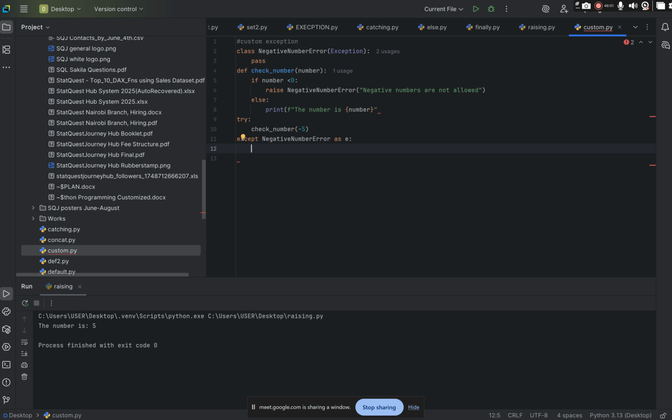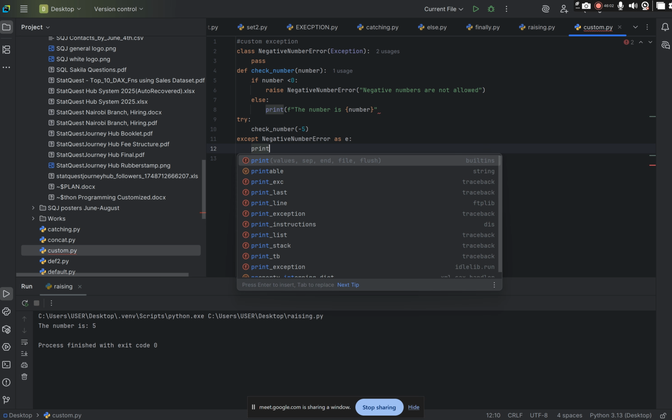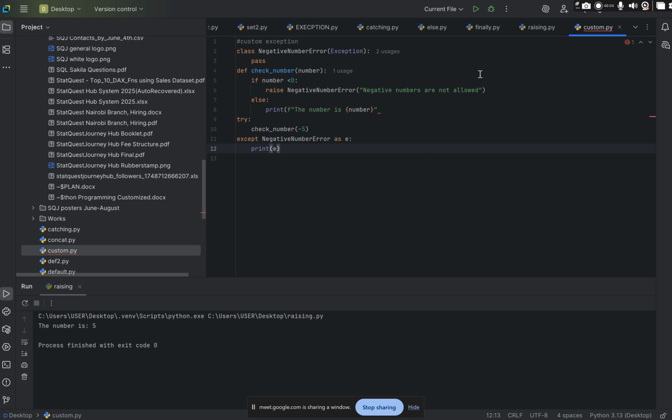Okay, I can see an error here. Where is it coming from? The bracket is missing. The error is gone. I run. Negative numbers are not allowed. You can see the user has inputted a number that is less than 5. Let me put a positive 5 and run this.